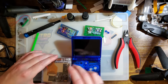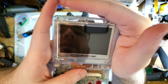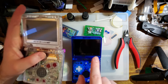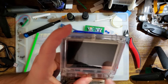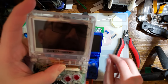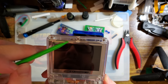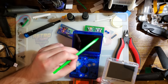So one of the things, here, let's look at my DIY ITA screen here. You can see this is using a different brand lens because FunnyPlaying doesn't make, they do make SP lenses, but they don't make and sell them separately. They only make them to include with their kits. This lens is from Cloud Game Store, and you can see it has the same shape as a normal SP lens. So on the bottom, it kind of curves down, and you have this bottom section here. And then on the top, we have these two tabs on the left and right. FunnyPlaying doesn't do that. It's just a square of glass.